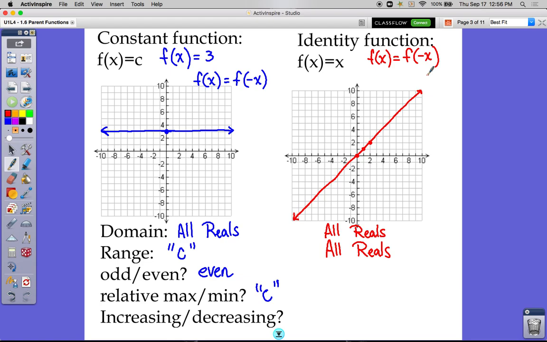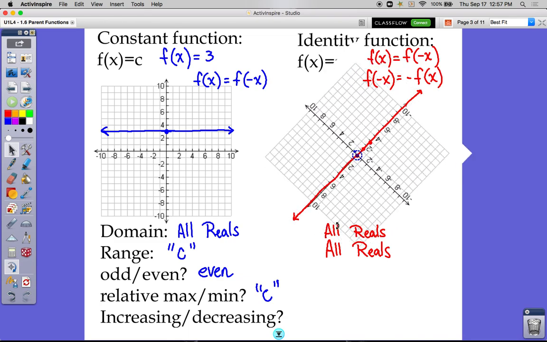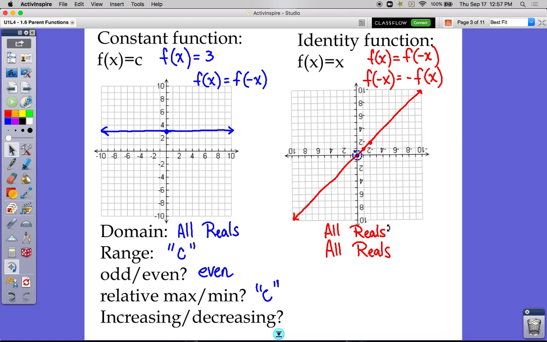Now the other option: to find out if it's odd, I look at f of negative x. If I plug in a negative for the x, I end up with the same as if I make the whole thing negative. And when I plug in a negative here, it actually in fact makes it negative f of x. The other thing we do to check if something is an odd function, remember, is look at the graph upside down. If I look at this upside down and it looks exactly the same, it is in fact an odd function. So I simply rotate it at the origin. The thing is upside down right now, but it looks like the same graph.